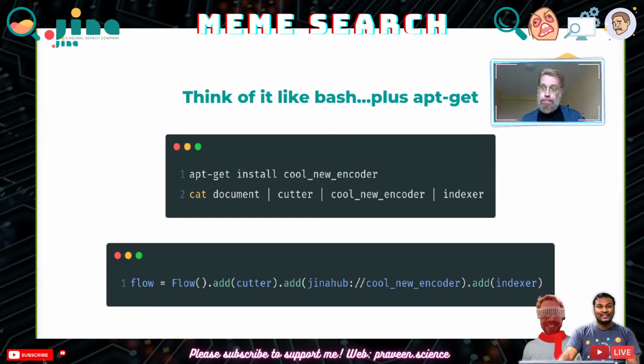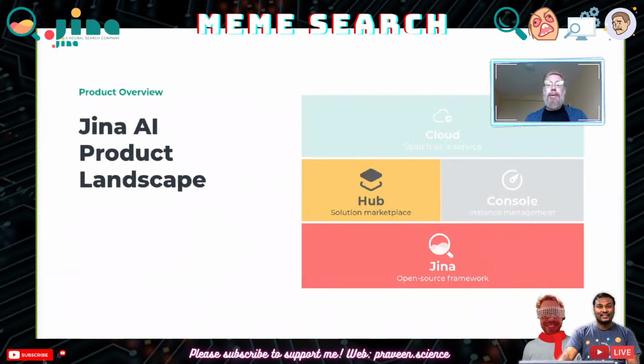You can run them without Docker, just one line of code. When we introduced this feature, my programs went down from 500 to 1,000 lines to 80 lines, just because all of this stuff is pre-built, fire and forget. So yeah, Jina is the main framework, and Hub is like the app store, like the apt-get.